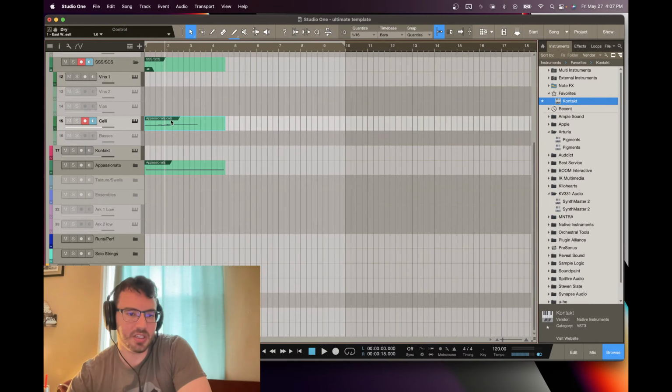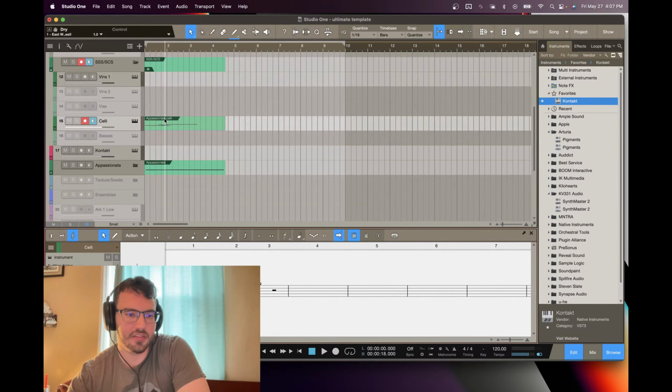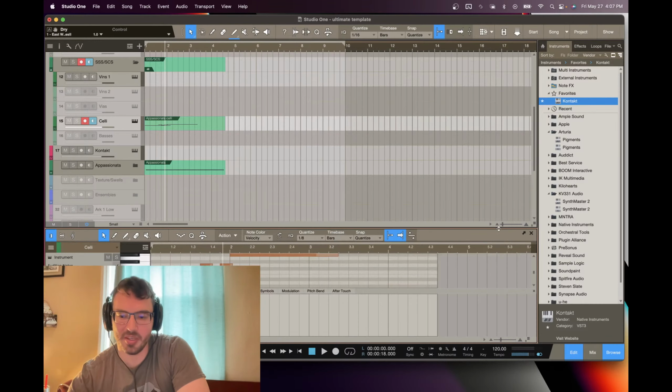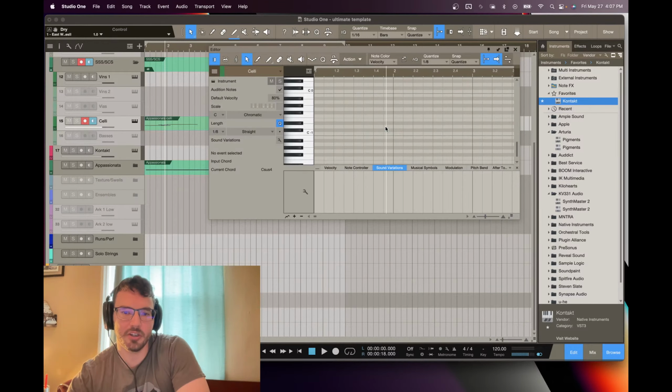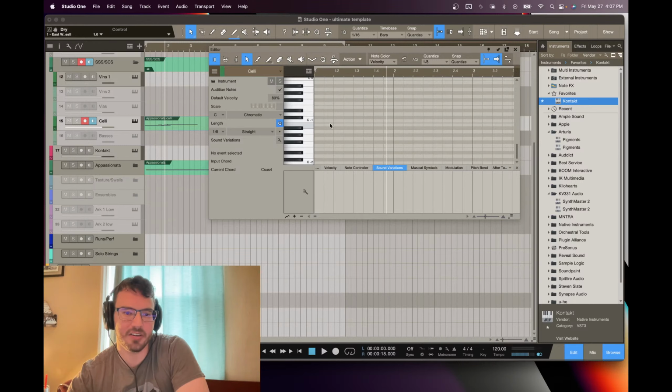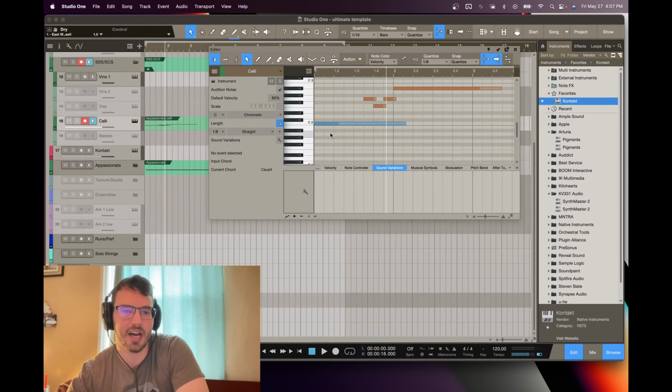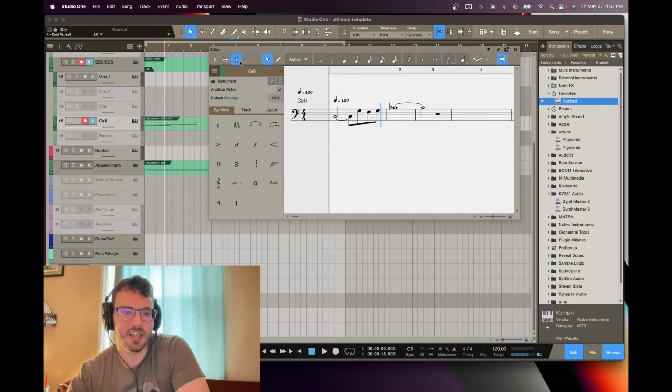Not quantizing, but I've got overlapping notes and stuff in my piano roll to trigger legato transitions, or you may have key switches programmed down here to go from staccato to marcato and stuff like that. You just need to go in and maybe write some accents, write crescendos and stuff like that, or maybe link the proper notes.